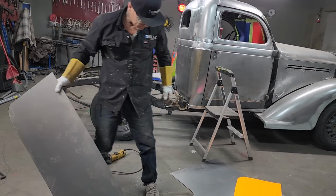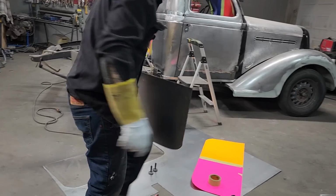Very sharp after you cut something like that. We can't stress it enough. Very sharp.